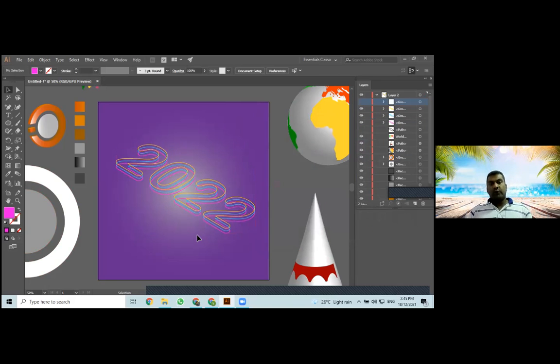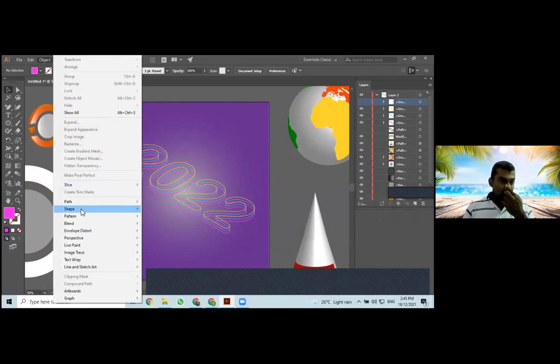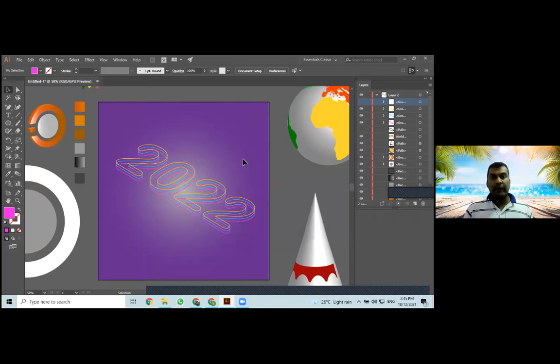So you have three colors here. Remember just now we tried to use blend. We can use the same method here.